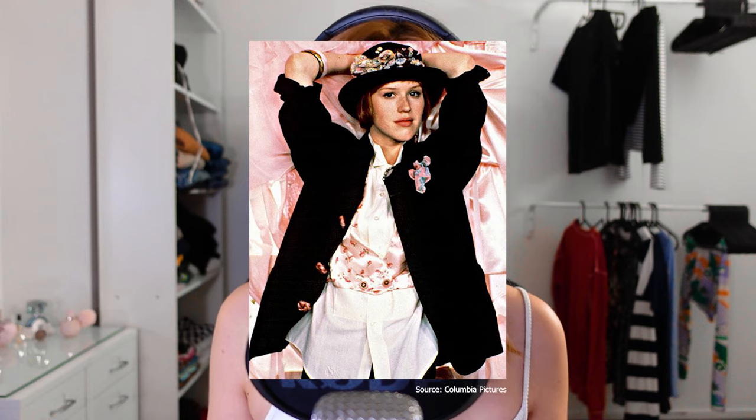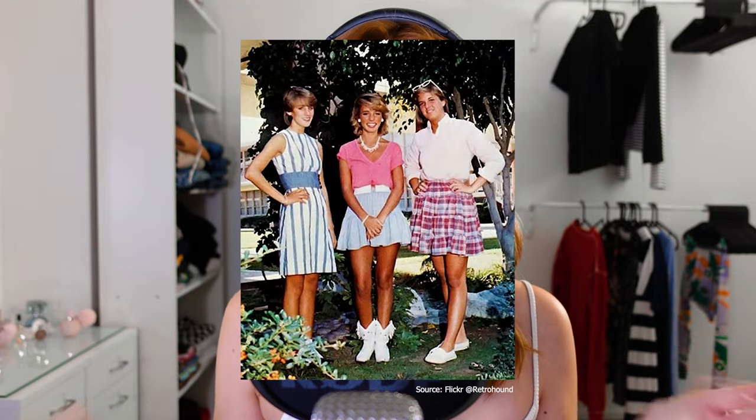The 80s. I was initially inspired by Molly Ringwald specifically in Pretty in Pink — it didn't end that way but that was my thought process. I was inspired by the flowers, pinks, purples, and black accessories. With the 80s you can accidentally go full costume, so I wanted to avoid that. I focused on preppiness and girliness, and chose a flower-printed blouse tied in the middle, because in my head that is very 80s.